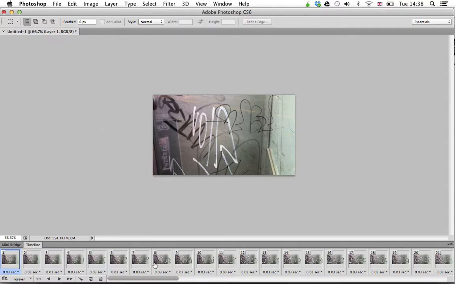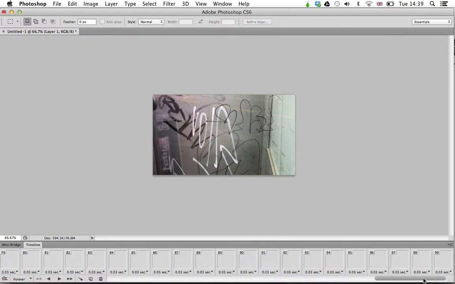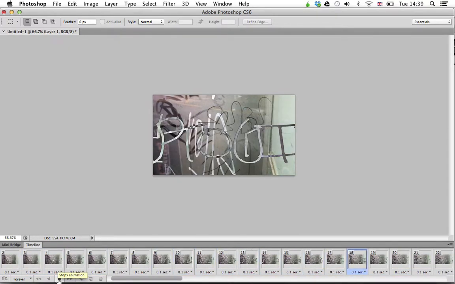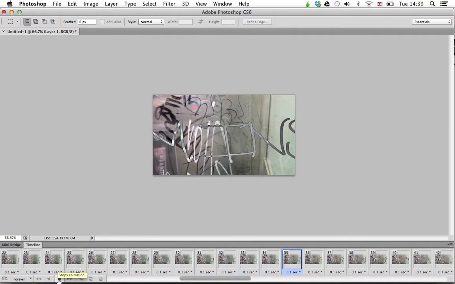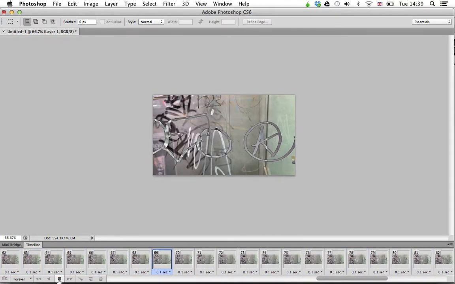And the next thing, we're just going to go through and highlight all those frames, and we're just going to adjust the delay speed from 0.3 to 0.1 seconds. And again, you can adjust that as you prefer for the effect. And make sure forever is clicked so it keeps looping. And test the playback. It's pretty good, it's pretty smooth.